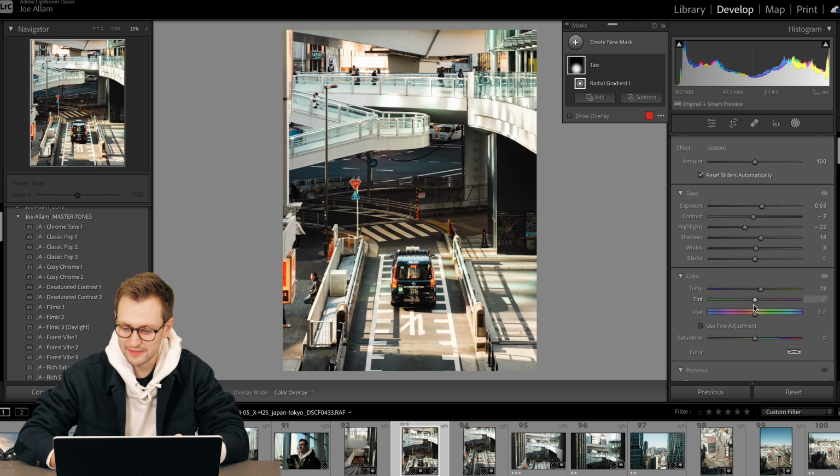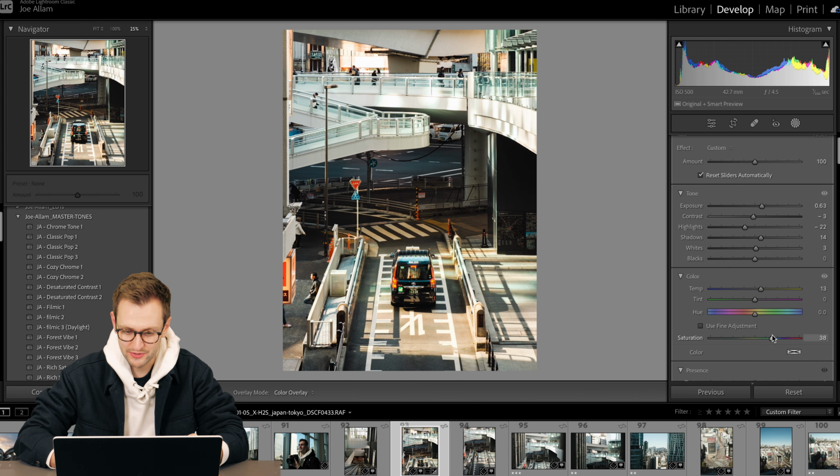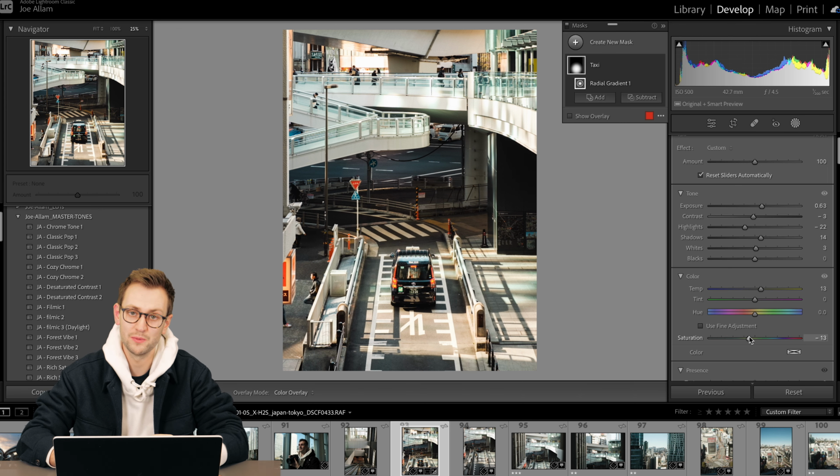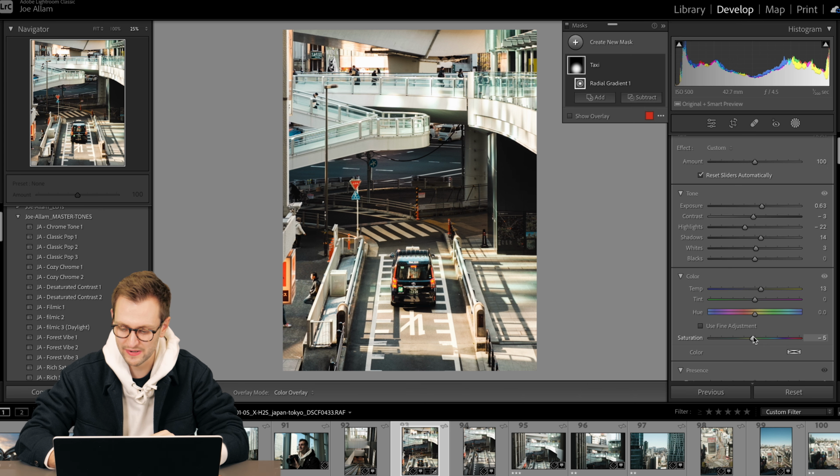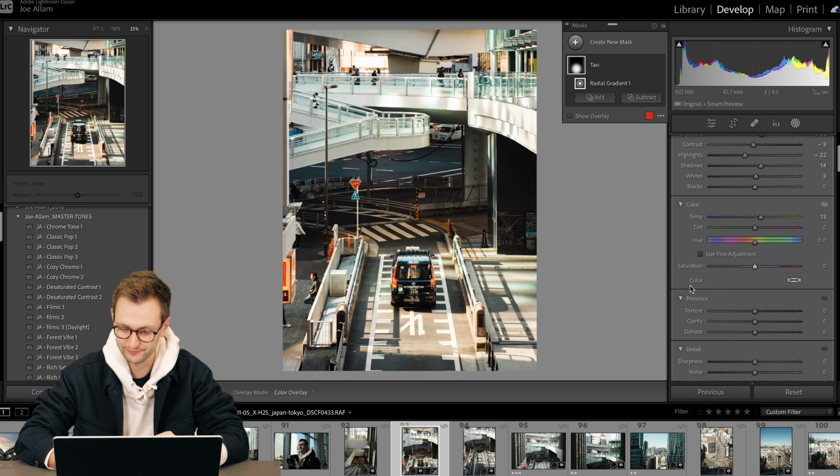So we can adjust our white balance here, and we can even adjust the saturation overall. Again, if I push this to the max, you'll see we can just burn in those colors. Of course, we definitely don't want to do that. And likewise, we can reduce those. There is sometimes a time and a place where you may want to actually reduce your saturation quite heavily, and I'll try and find an image later to go through that.